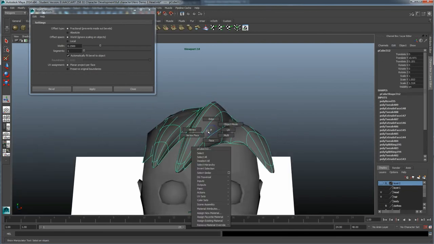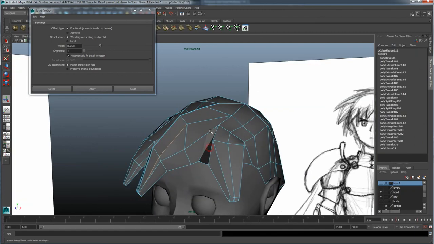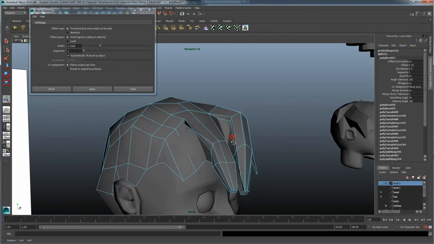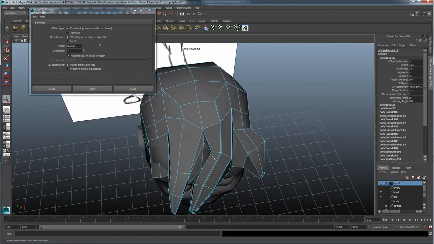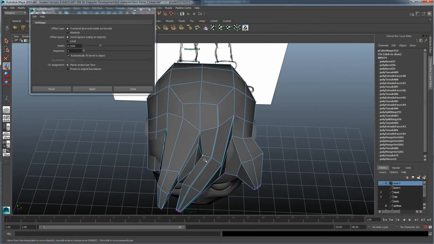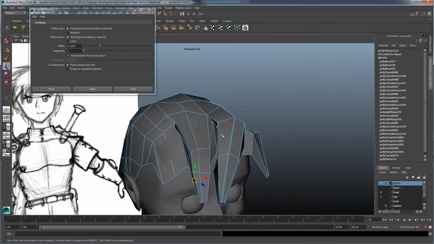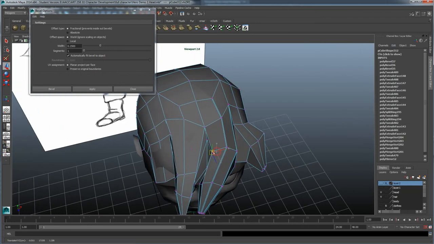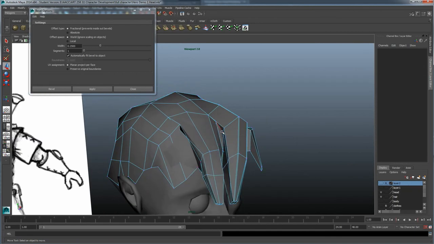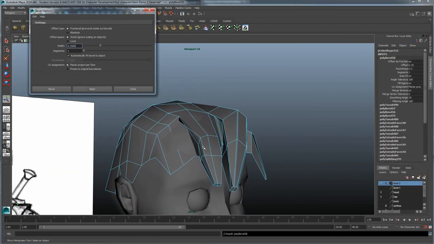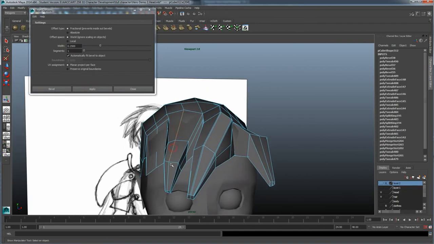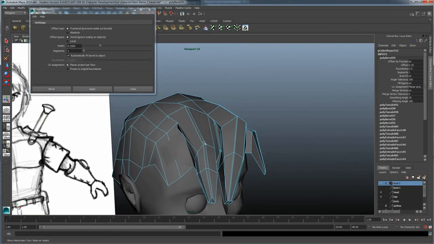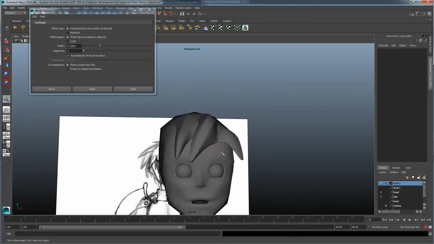And I keep repeating the process. Let's say I go to edge mode and I want to use this one to sharpen. So apply that one. This one I want to sharpen, apply. These hair fibers could probably be pulled out a bit more. All right. Looks like I grabbed something down there. All right, let's grab that edge. I'll sharpen that one. I'll take these, move them up, sharpen those. And let's see what we have now. Object mode. All right, so you can see it's sharpening his hair.